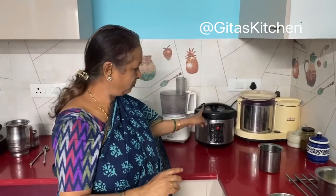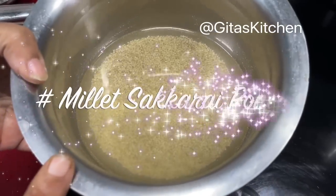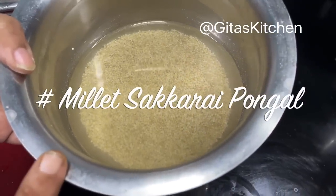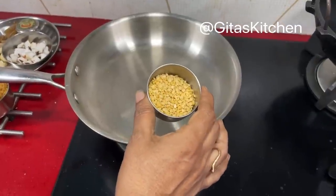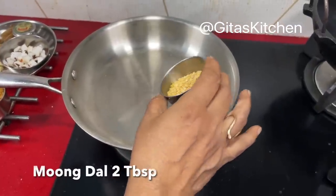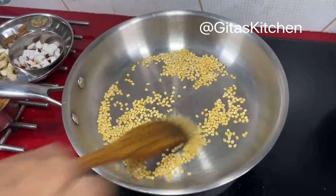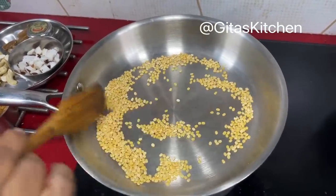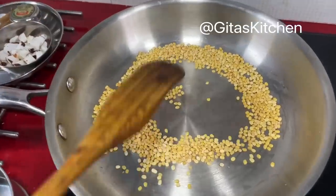All these can be done in a very easy way once you plan it. First I have kept the rice for cooking — it is cooking and ready. Meanwhile we will do the other preparation. Here I have half a cup of unpolished little millet, soaked for four hours and kept ready. I have taken two tablespoons of mung dal and we will first dry roast it till you get a good aroma.